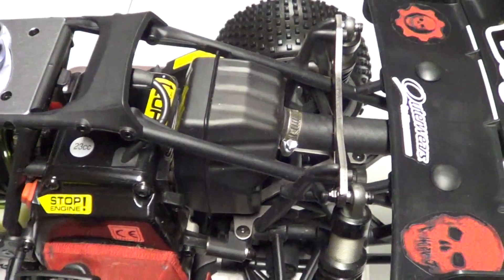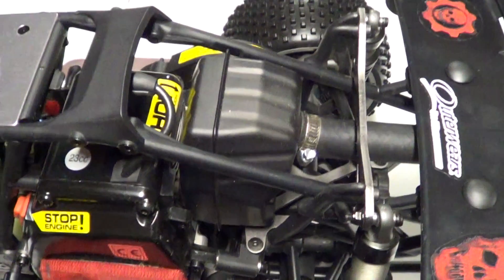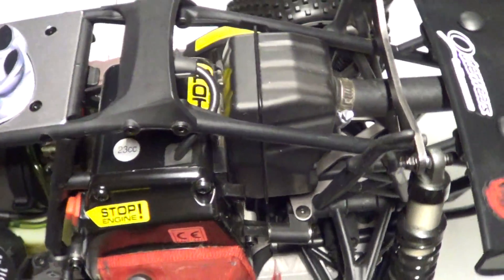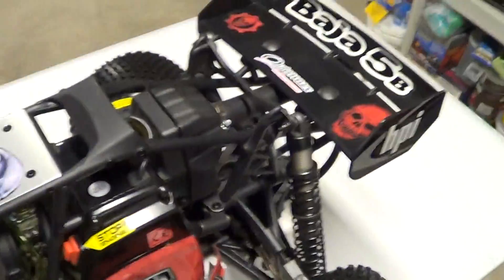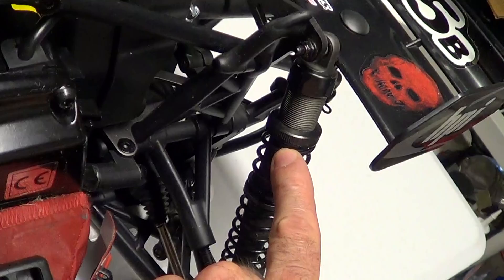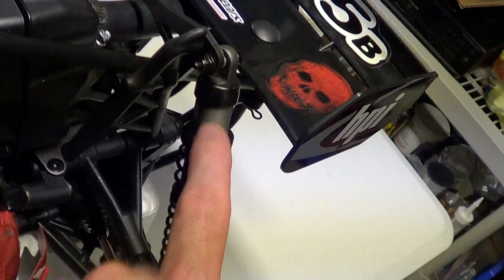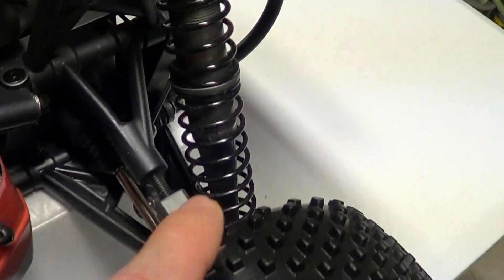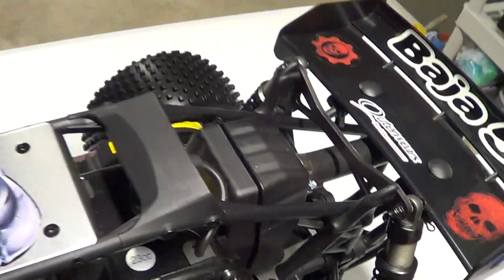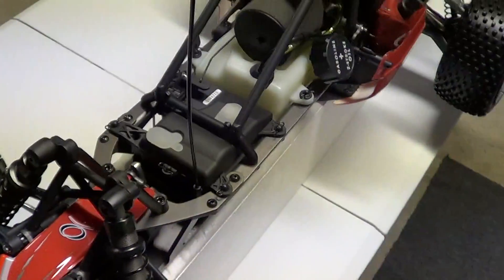You have the newer updated free-flow exhaust. You can buy the chrome aftermarket pipes, which in my opinion are very loud and kind of annoying depending where you're running. These all come with oil-filled coilover shocks. They have adjusters like the Losi buggies — Kyosho is doing it too now — so you don't have to put in all the plastic inserts. They have dust boots to protect the piston, and obviously four shocks total on this buggy.